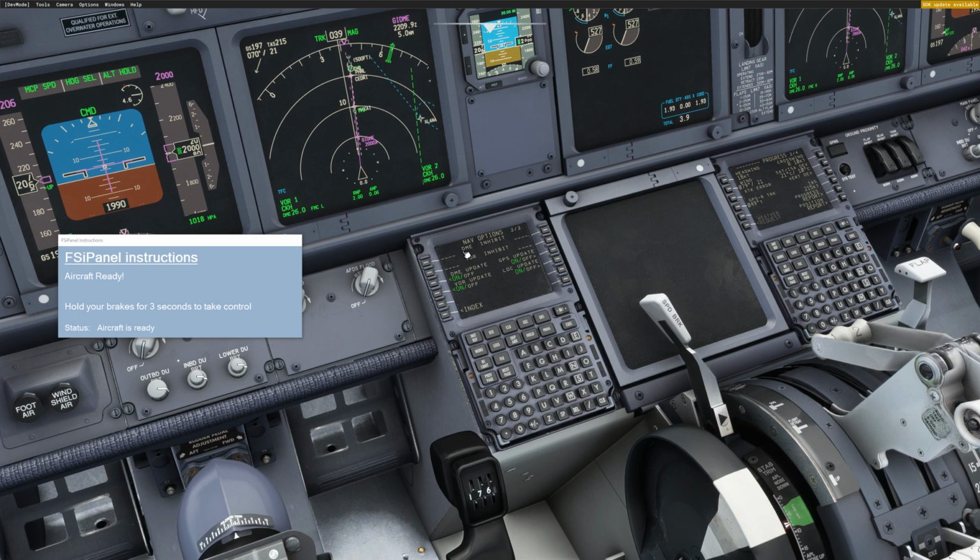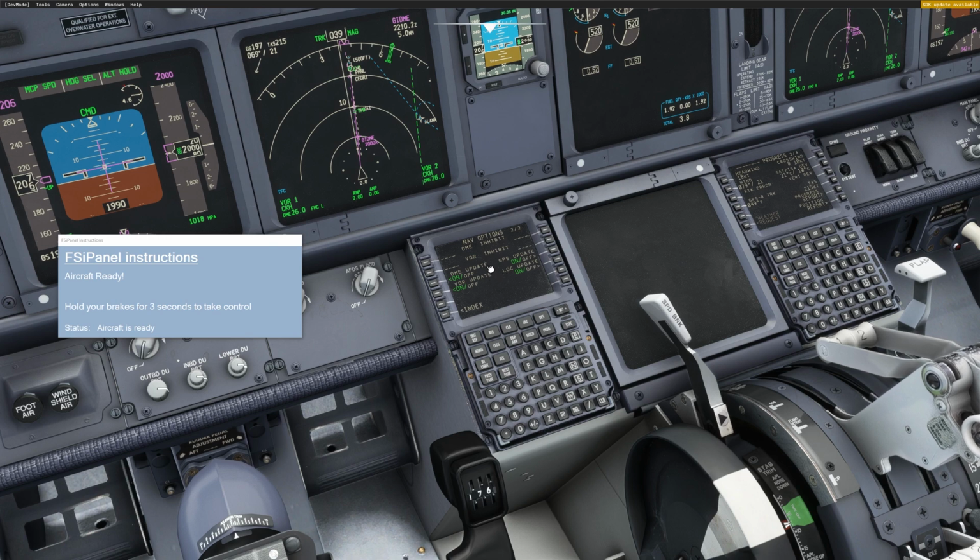Now we will fly an RNAV approach. RNAV approaches are only based on GPS. It means you don't need any ground equipment at all. This is why we love to fly those approaches. So we will tell our FMC, do not update yourself using DME station or using VOR station or using localizer station. So the only way to update yourself is by using the GPS, and this is exactly what we want to do, right? So this has to be set as well.